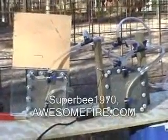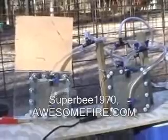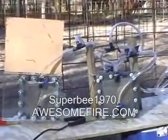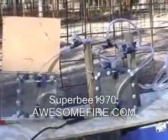All right folks, this is a Super B 1970 again. I've built two separate cells. I basically took a three-in-one and split it into two separate cells with three plates in each cell. The center plate has no holes in it whatsoever — it's a totally virgin plate — and the outer two plates have the inlet and outlet holes like most others, and this separates the cells electrically as far as any current leakage happening.